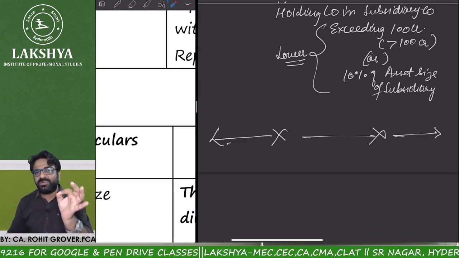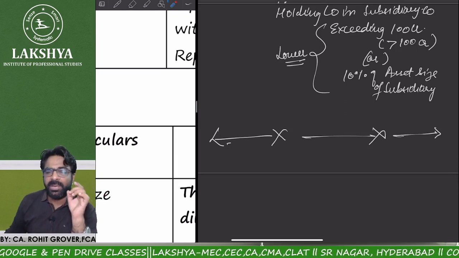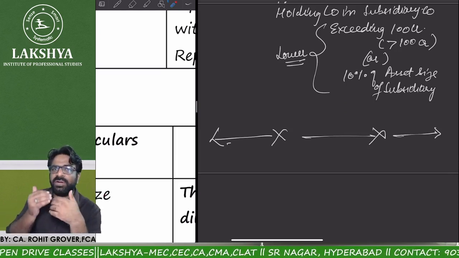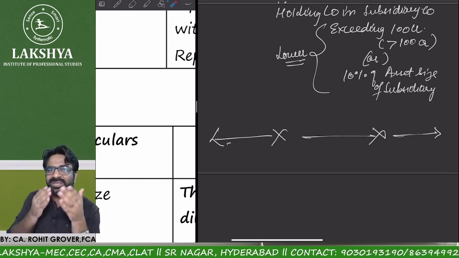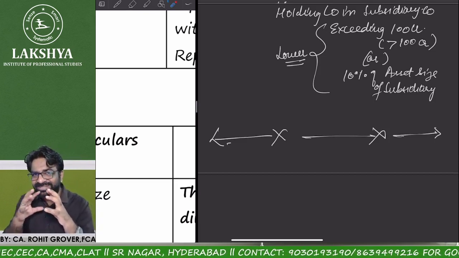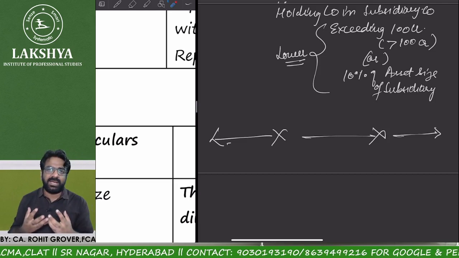So there are two things which we are left with in the audit committee. One is known as the review of the audit committee, which has to be done mandatorily as per the schedule. And the second thing, what is the role of an auditor when he takes care of the audit committee? Are you getting the point?